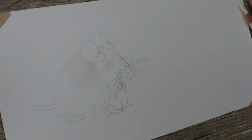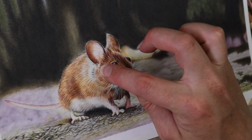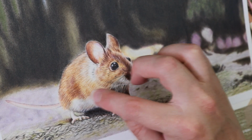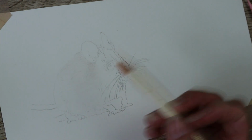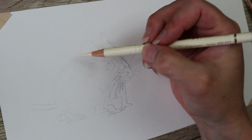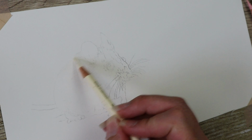Perfect. So then wipe away the dust. That's the lighter section that we can see here, but then you can see that it's warmer and creamier over here. So we're going to use some of the ivory and do exactly the same thing, but we're going to go around the sections that aren't creamy, only in the creamy orangey sections.